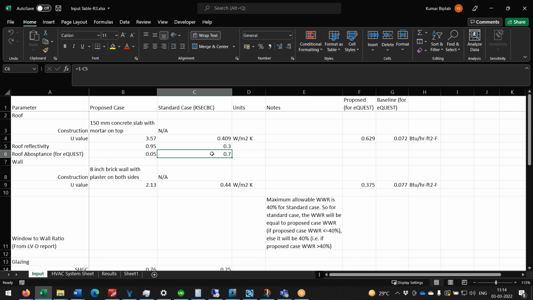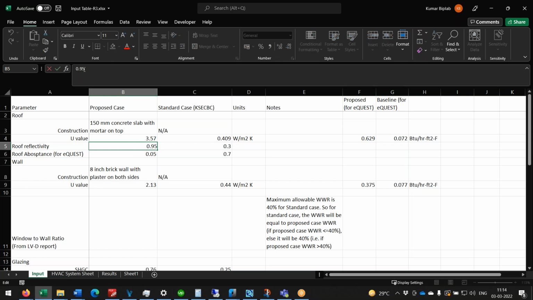Okay. So 1 minus 0.3 is 0.7. And in proposed case, if you are proposing high albedo paints, you can have that roof reflectivity as 0.95. If not, if you are not proposing high albedo paints, what ECBC says is that it should be 0.45.